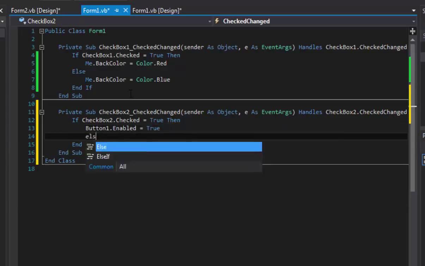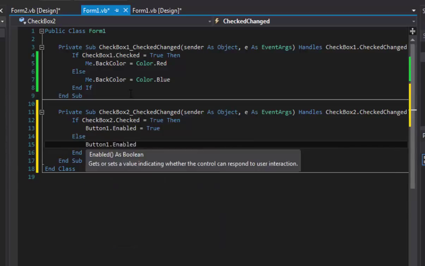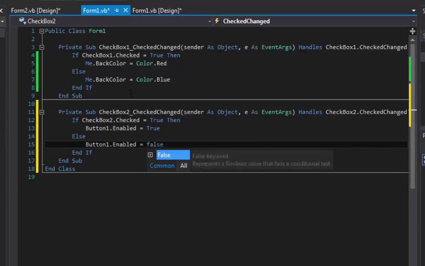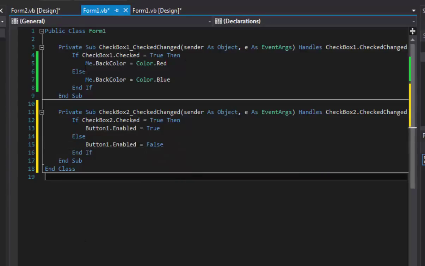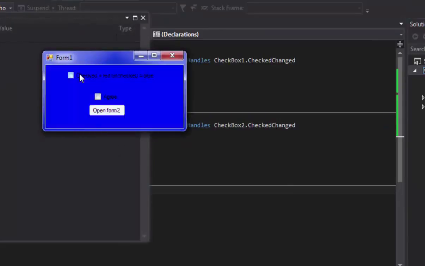And now we're gonna do Else Button1.Enabled = False. Right, so there we go. Now this shall work. So we'll go ahead and open the program. Okay, so this one will still work, we still got that going. And as you can see, we cannot click this button. You can hear my mouse clicking. We cannot click that. So after we click agree, there we go. Now we can click it.